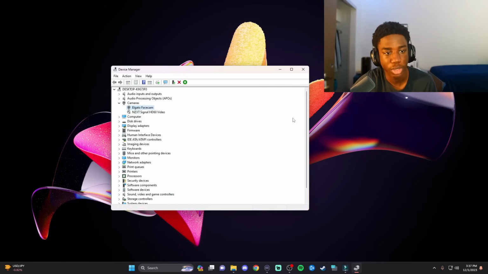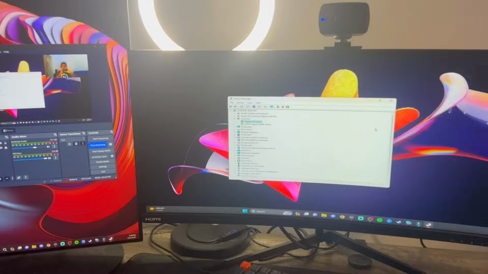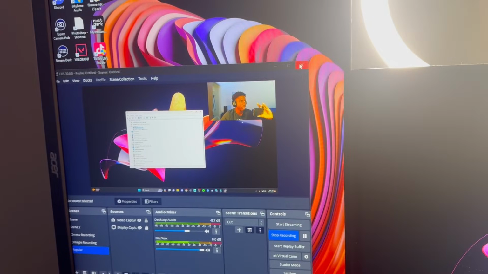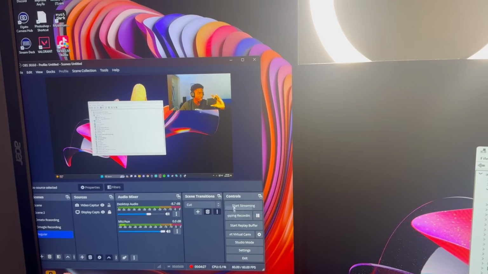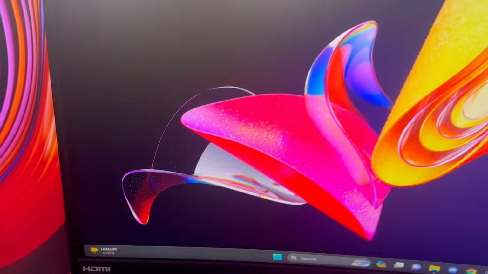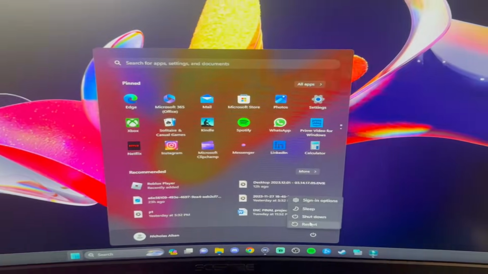They're both disabled. The only reason you can still see me from this one is because for this to take effect, I'm going to have to restart my computer, and I'm going to do that now. But I'm going to record on my phone, and you'll see exactly what you're supposed to do. So you see I'm here now. I'm recording on OBS. Hold on, let me save the recording first. I'm going to save the recording and close this out. Now what I'm going to do is restart my computer.